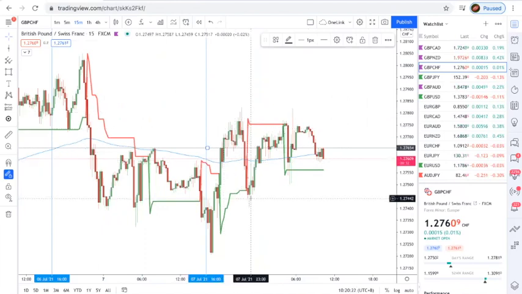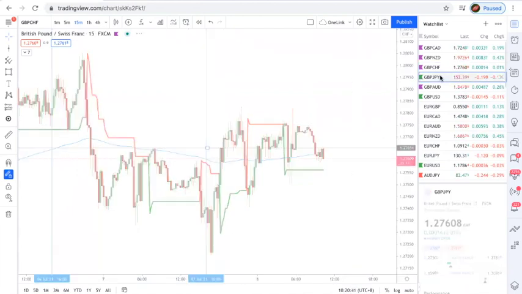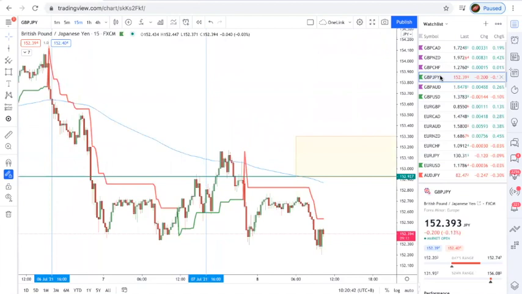If you don't have confidence in this particular pair, just try to avoid it. It's not necessary to take every signal. That's why try to work on a few pairs that you are confident with. Like Great Britain, Japan. See what happened with Great Britain, Japan.